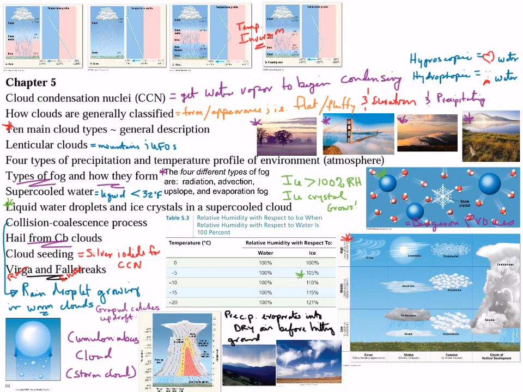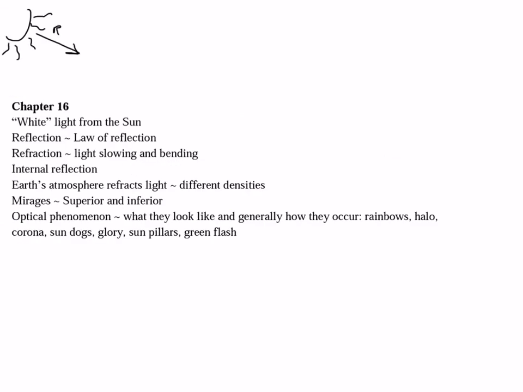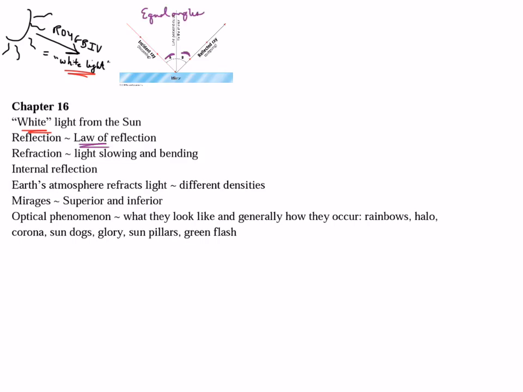And so chapter 16 is not as much. The first term says white light from the sun. I don't think I emphasized it in lecture, but the sun is sending all sorts of different radiations, and when it sends this light, it's the Roy G. Biv light, okay? That's all I mean by white light coming from the sun. Reflection and the law of reflection looked kind of like this, where the angle of reflection, the light that's going to leave, is equal to the angle of incidence, the light that's coming. That's the law of reflection.